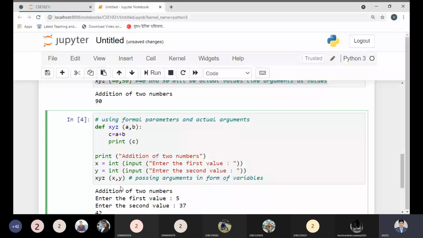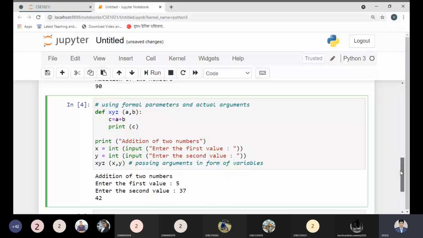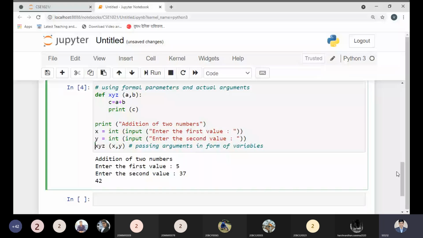Now, is it clear to all about this program? Or any doubt, you can ask me. Yes, please tell me any doubt. Any student who is having any doubt? No doubt, sir. Is it clear to all how to define the function? Yes, sir. It is easy to understand Python in the Jupyter notebook.